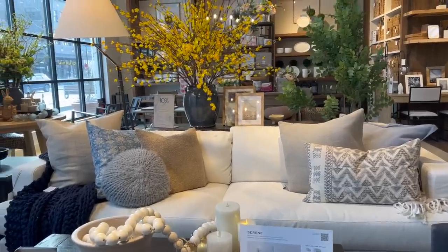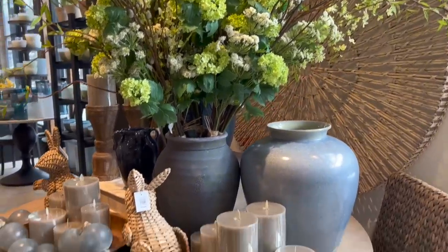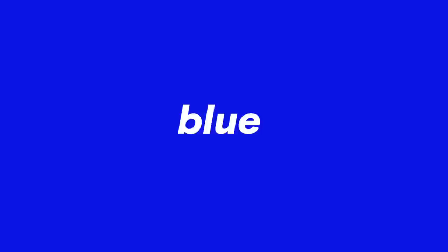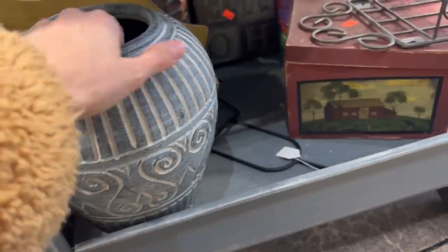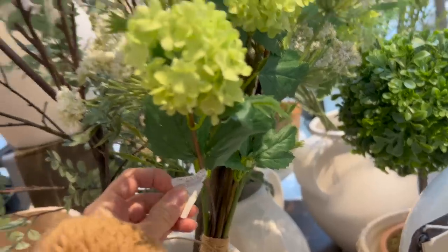The first thing I noticed upon entering Pottery Barn this time around was the amount of blue elements they had going around the entire store. I specifically love these large-scale blue vases, but it's not a vibrant blue — it's more of these subdued blue tones, which I knew would be the challenge at the thrift store. But then on a fresh cart came this beautiful subdued blue ceramic vase that was large in scale, and I thought that would be perfect.